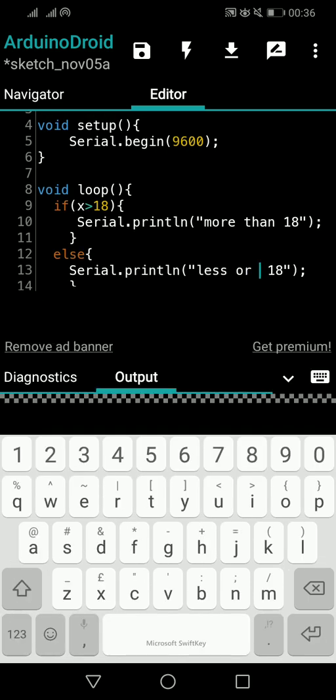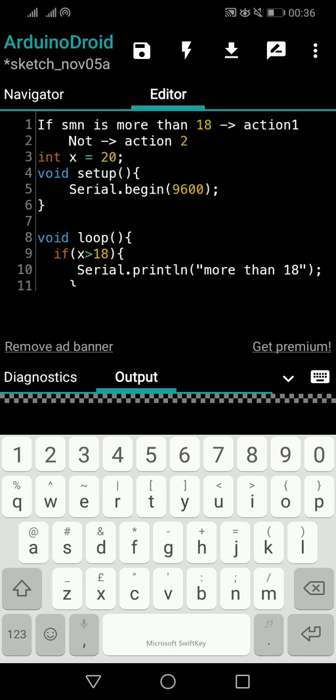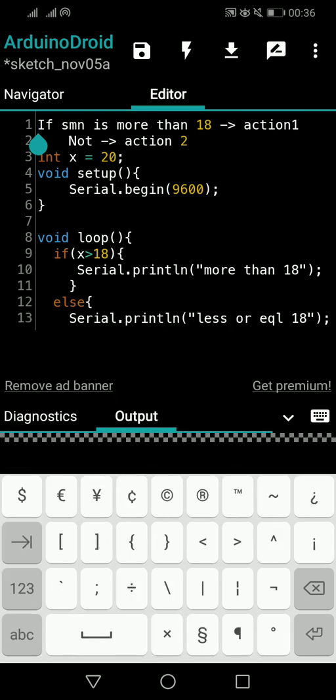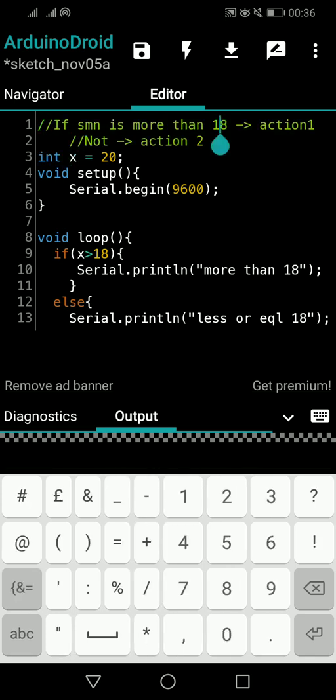I will use EQL so that I can save some space. So, less or equal 18. Just have a look at that code. I can roll this down. We have to make this part a comment, because otherwise it may give some compile errors, because we wrote it for our explanation. So the scenario is fine. What is in the green color?